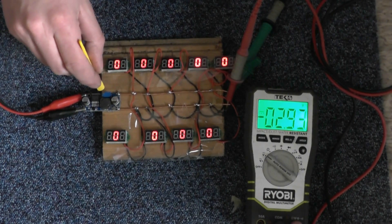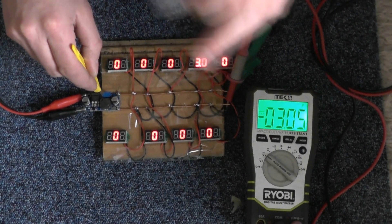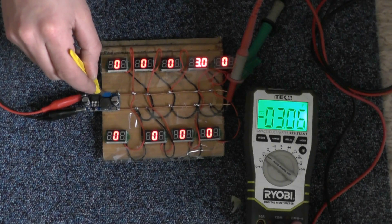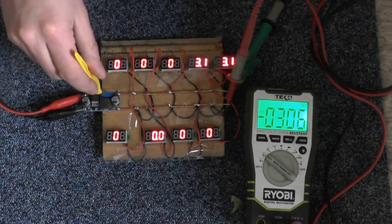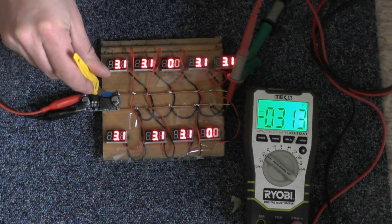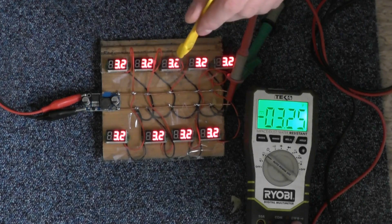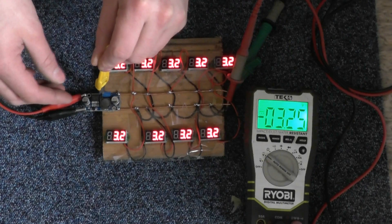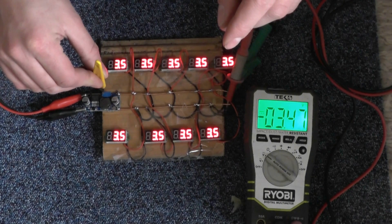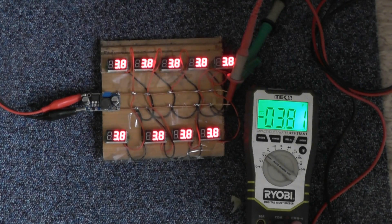Okay, so if the meters go off we know we're in trouble. Anywhere around three volts on the dot it looks like you get the zero light up but nothing else. Whether you can use the zero as a three-volt measurement — I don't know whether you can trust it or not. This one is measuring three volts. We'll just jack it up a little bit — going to 3.1. I'm going to use these preliminarily for my project, and if I do come across another one that goes a little bit lower I might post a couple just to test. They seem to be all in step except for this one, though I think it's picked up at the lower voltages. Still a little bit ahead — I might take that one out of rotation for now and keep it for another project.